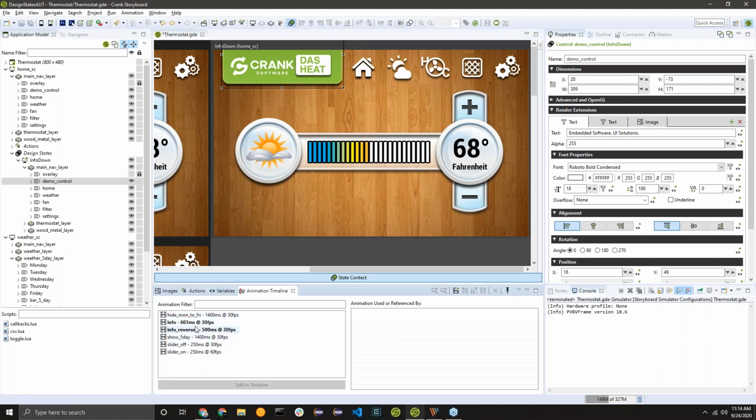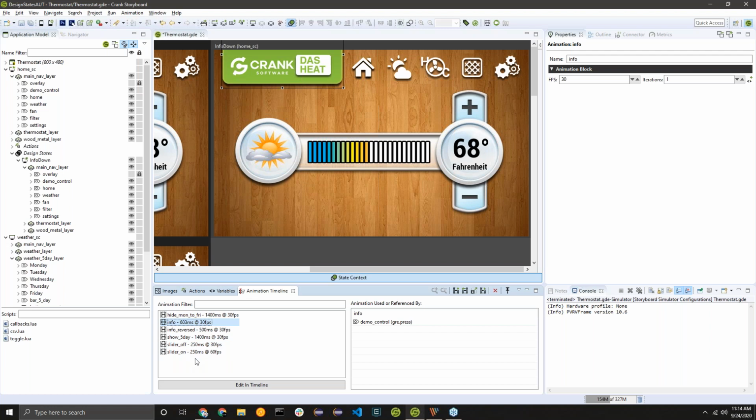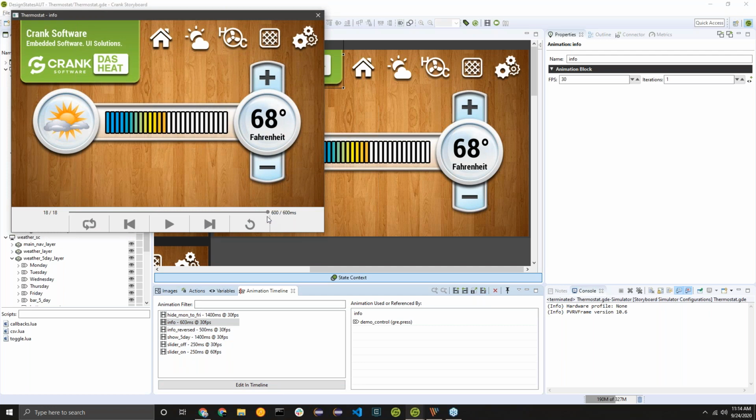And if we look here in our animation timeline, we have 6 animations, and one of these is called info. If I were to preview that animation, we can see that that's the animation that's responsible for taking us from the initial state of the demo control to the lowered state where the additional text is visible.